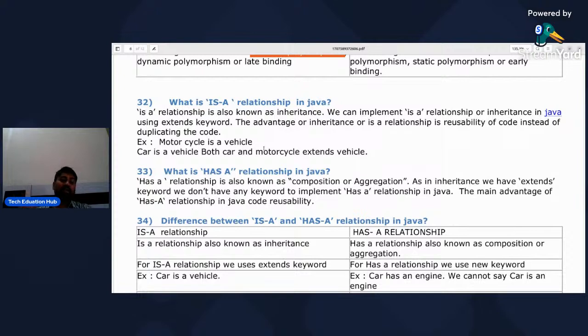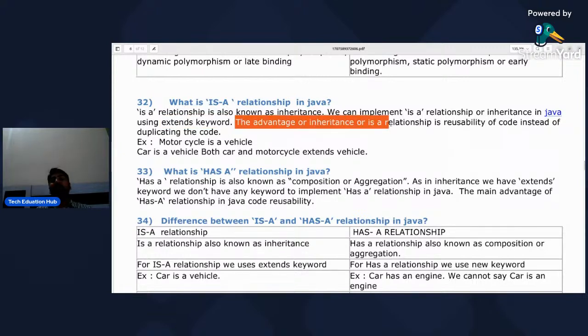IS-A relationship is also known as inheritance. We can implement IS-A relationship or inheritance using the extends keyword or the implements keyword also. The advantage of inheritance or IS-A relationship is reusability of code instead of duplicating the code.